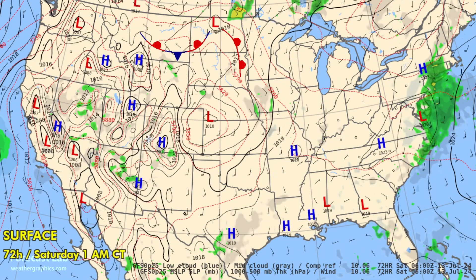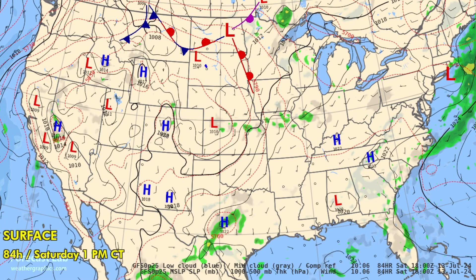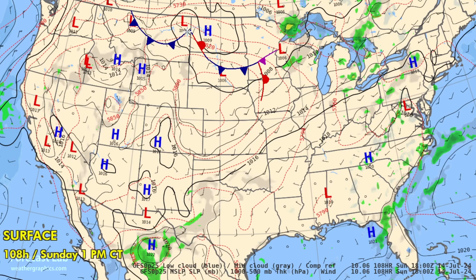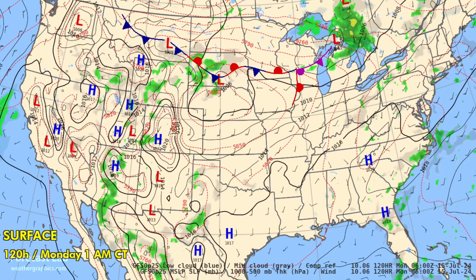Going into Saturday, lots of monsoon activity in the Rockies and a heat wave continuing to grip the Northern Plains — temperatures peaking at Rapid City with 102 and Bismarck with 95. A marginal risk of excessive rainfall across most of Arizona as another wave of monsoon activity picks up. Rainfall is also picking up for northern Minnesota, with an MCS coming together around Bismarck, possibly moving out towards Grand Forks during the evening. Then on Sunday, more heat for the Central Plains with temperatures up to 102 at Denver, 104 at Goodland, and 105 at Salina. A marginal risk of excessive rainfall in the Great Lakes area, especially Michigan, and in the southwestern U.S. as another monsoon surge gets underway.